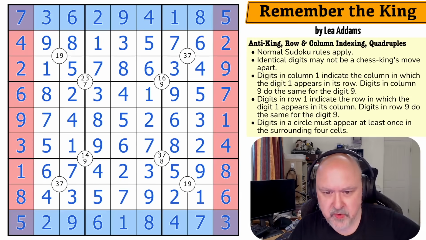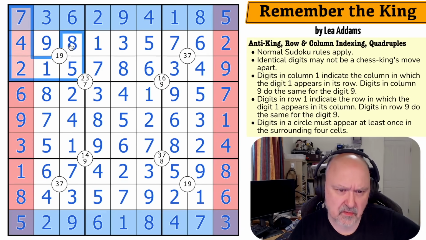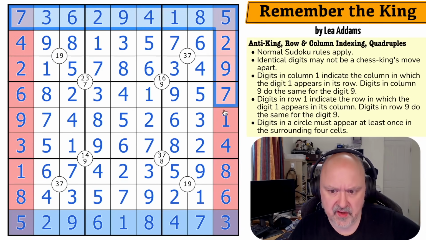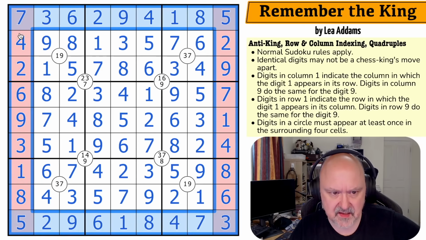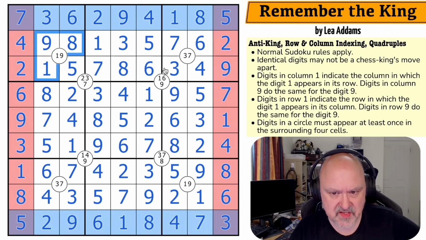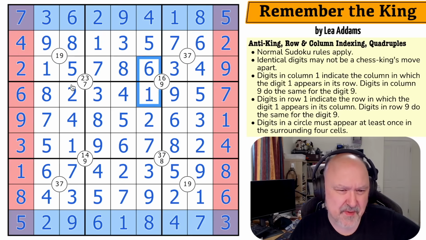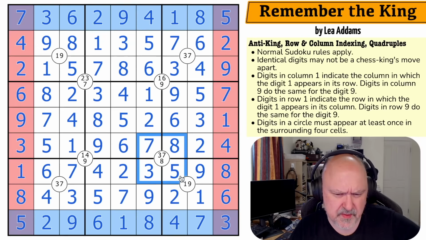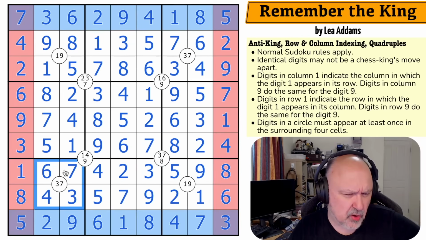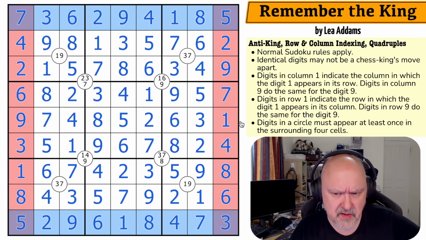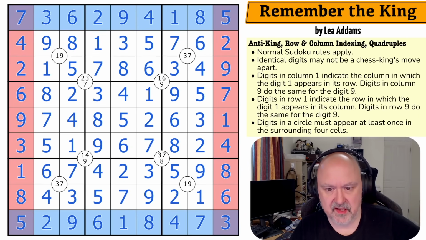That was really cool. It took me a while to figure out what was going on with the way these indexing things were overlapping with these quadruple constraints. Maybe I could have used the anti-king a little bit more earlier on. I hadn't forgotten about it. I just couldn't see how to use it. But I loved the way these work, particularly these cells in the corner. The 3 and the 7. Those were absolutely beautiful. And not just because I got confetti out of that. That was really, really good.